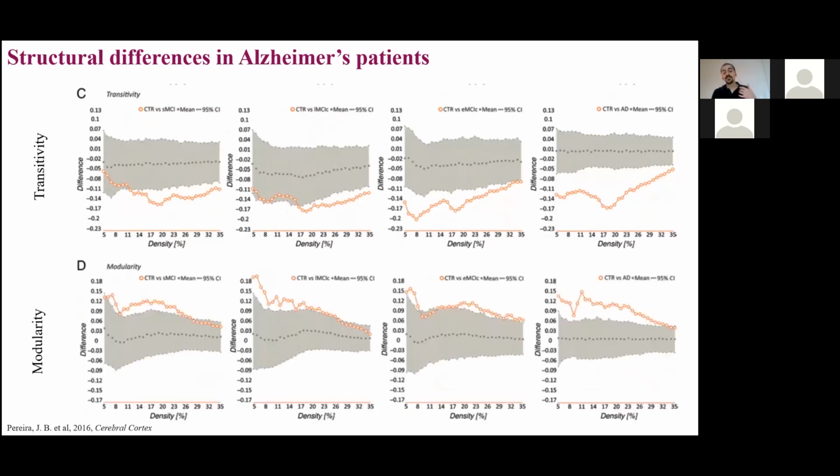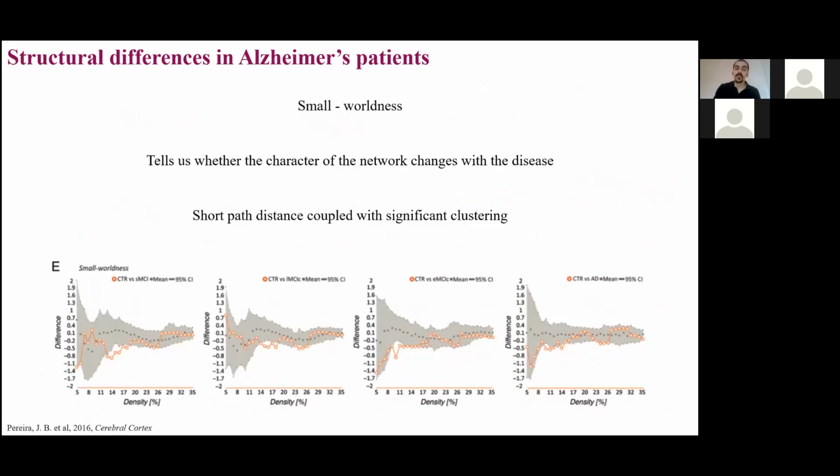And here we see that the increase of the modularity basically means that there is some kind of disturbance: the structural networks of these patients are much more fractured. They are more divided into communities than is actually normal for the balance of small world networks. Therefore, you have a fractured network, which is less efficient at doing specialized tasks, but is also less efficient at integrating information between the different parts of the brain. And this is one hallmark of Alzheimer's disease, which is thought of as a disconnection syndrome, where you have a complete disruption of the structural connectome, and the connectome doesn't work as efficiently as the one of the healthy patients.